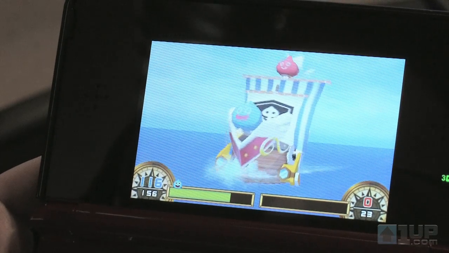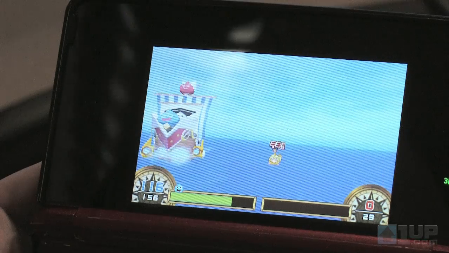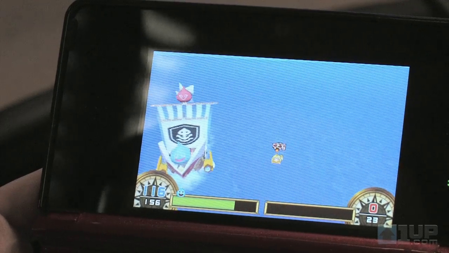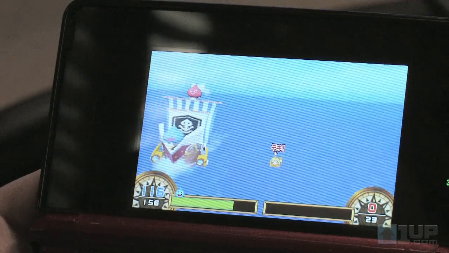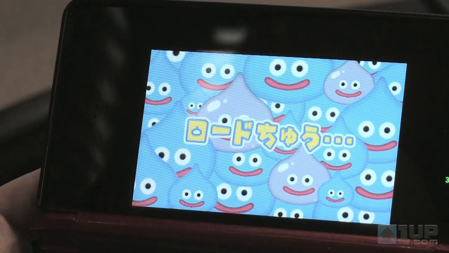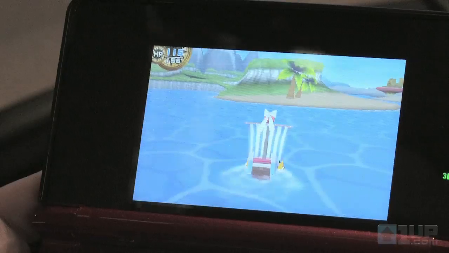So again, it's very similar to the original Rocket Slime, but you know, the change to boats and the big ocean, there's a much more emphasis on exploration and just kind of sailing around like you do in a normal Dragon Quest game, and I really think it makes a big difference for the overall feel and flow of the game. It feels much less like a kind of linear kids game and more like, you know, a little mini RPG, and it's a lot of fun.